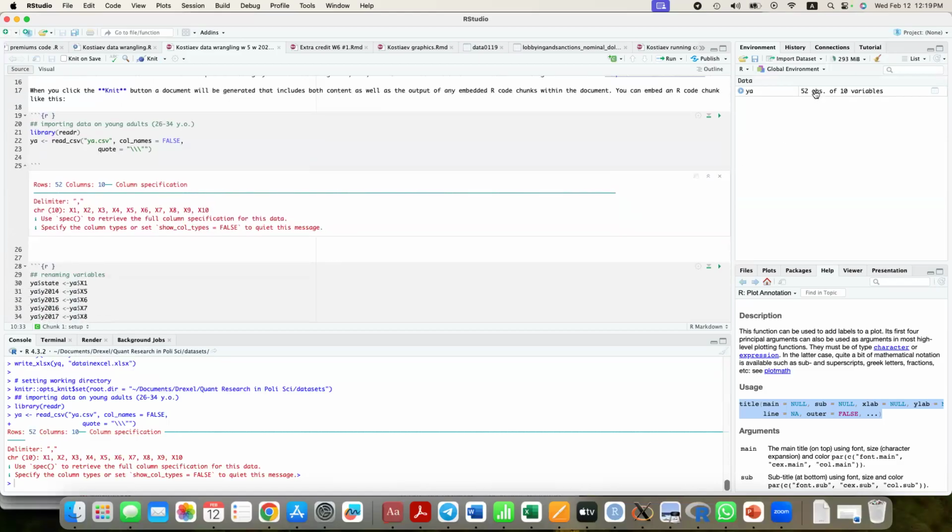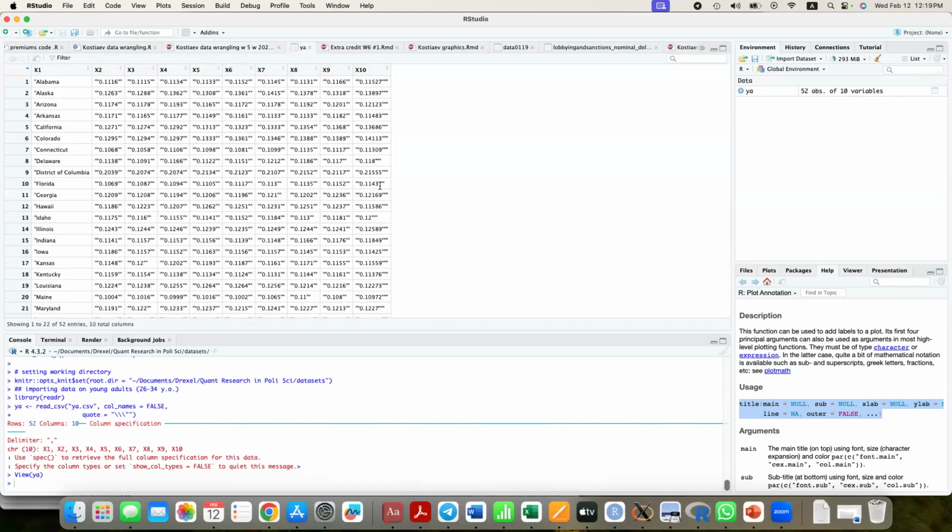And let's have a look at the data set. You see, it's kind of weird, right? Thing is, in statistical analysis, you'll never get the data in the format you need it. It's always messy, and you need to make it useful. So this is messy. You can't do anything with this.